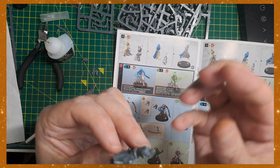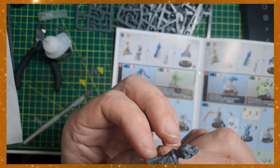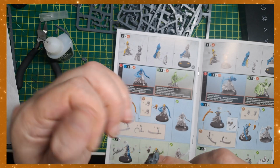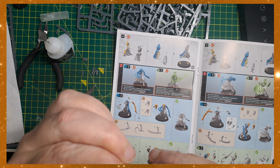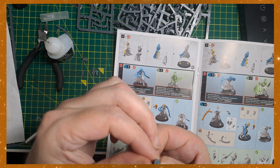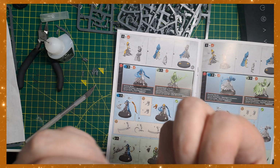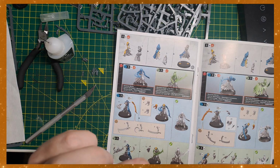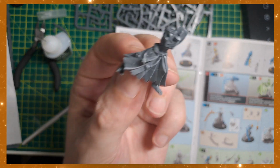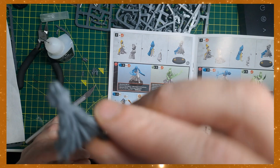Now remember, if you're getting glue on your fingers, be careful touching your model, where you end up with fingerprints, and that's not what you want. So make sure that's still lined up alright. Squeeze that together. Squeeze that together. Squeeze that together. So there you go. That's literally, there you go. So that's 99% of it done already.